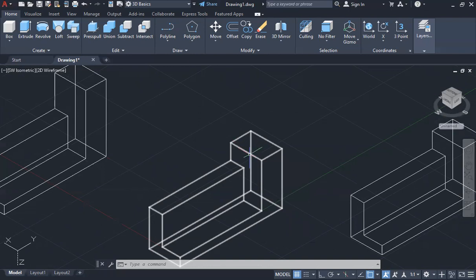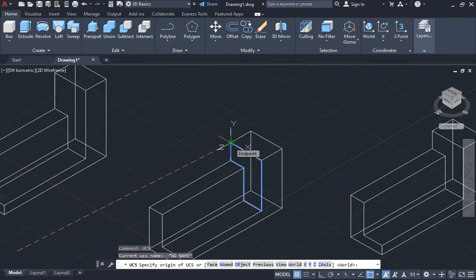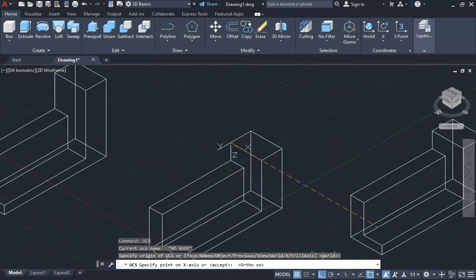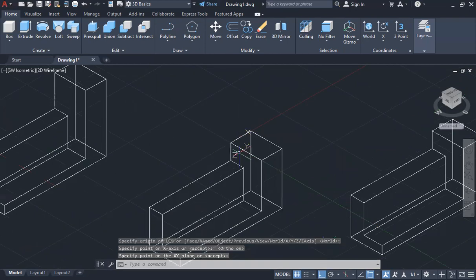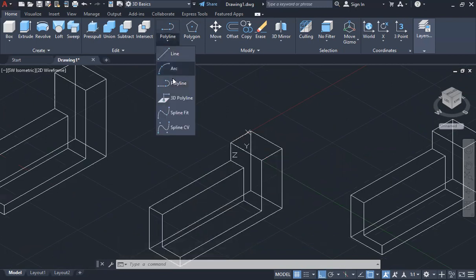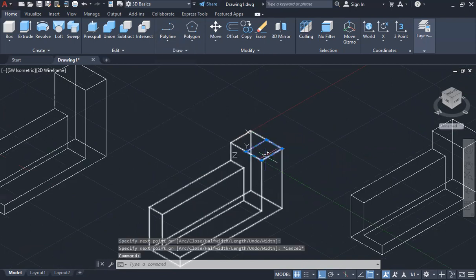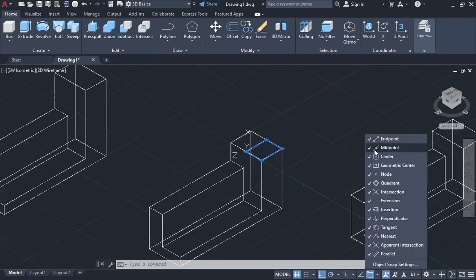So first things first, you have to move your UCS to that surface. So type in UCS, put your origin anywhere on that surface. So I'll select this corner here. Make sure your X and Y are parallel to that surface. So I'll put X here and Y here. So my XY plane is now parallel to that surface. I'll then use my polylines to draw a rectangle that is half that area. So I have a rectangle on top of that surface. If you turn on your snaps, you turn on midpoint, you'll be able to draw this a lot quicker.